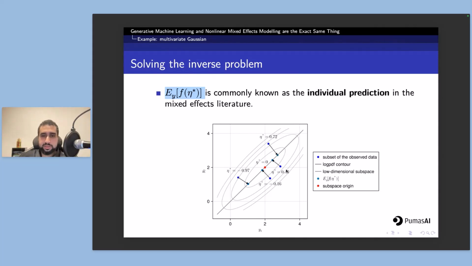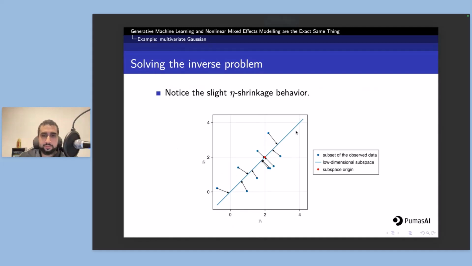And each of those points, you'll see that it's mapped to a point on this line. And you'll see that it's not exactly projected, so there is a slight angle here. And this angle is what we commonly call in pharmacometrics eta shrinkage. So this is a visual representation of eta shrinkage, where we are typically trying to move closer. This is due to the regularization term that I said we have earlier: we typically try to move closer to the values of eta that are more likely. We know most values of eta tend to be around here, so we try to move a bit closer to that. And to make it more visible, I actually plotted more points.